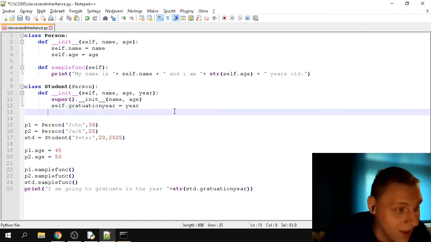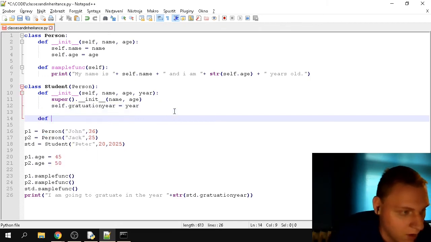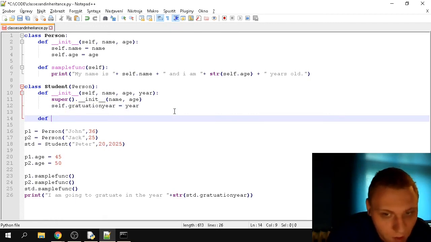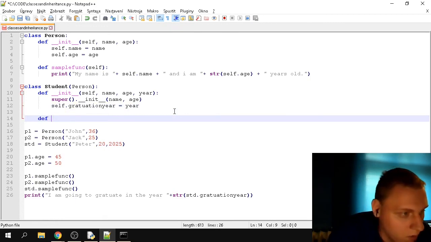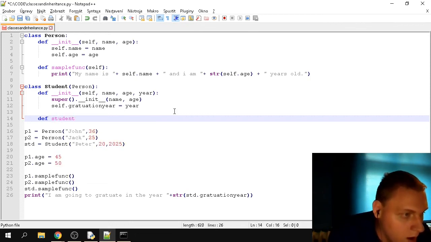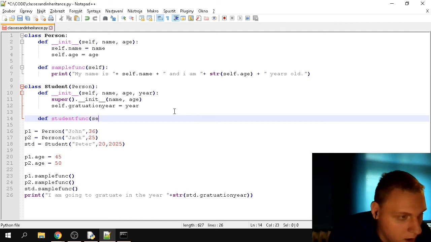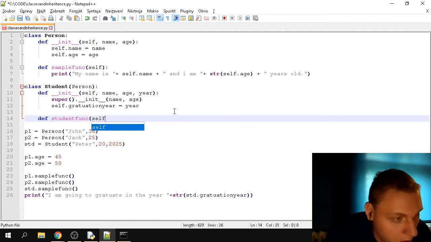We're going to create another function inside of our class. Again, we're going to use the def part because why not? And what we are going to do next is, let's call it student func. And we're going to use the self thing here once again, if I can type it out, that is.